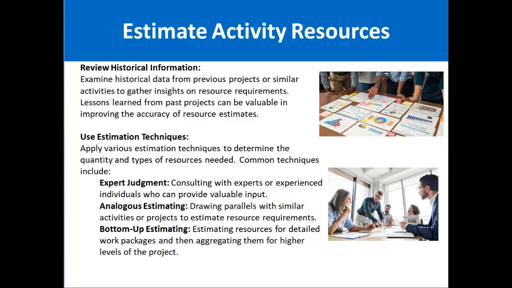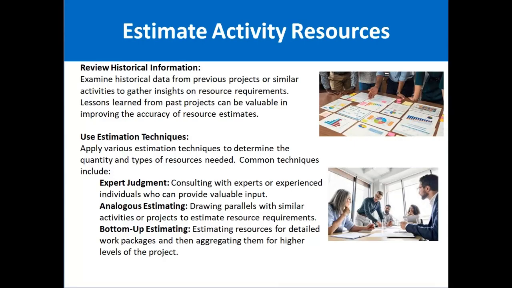Next is bottom-up estimation. Bottom-up estimation means that you drill down the project into smaller pieces like work packages, and from those you estimate the tasks, and then from bottom to top you aggregate the estimates until you reach the top level. So it is a very detailed level estimation. It requires lots of time and lots of effort as well. However, this bottom-up estimation is very accurate and very reliable, whereas analogous estimation is not as reliable.